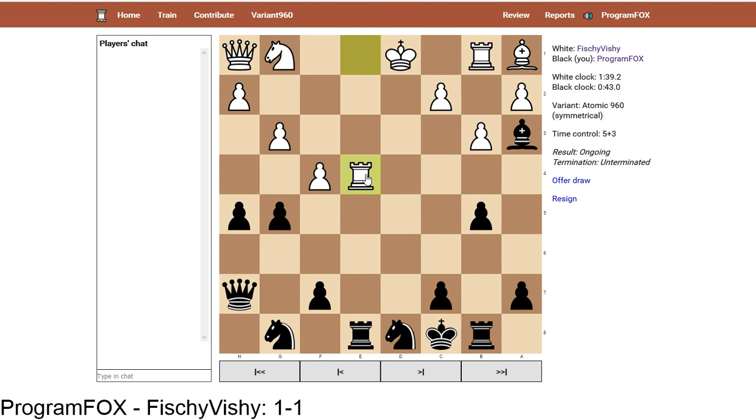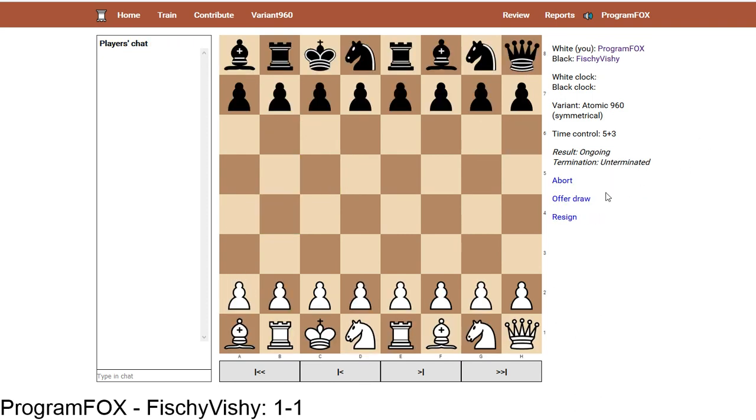Oh, I don't think I really had all attackers. But wait, I do. He still needs to protect that. And how is he gonna do that? With the queen. Yeah, he resigned. He could not prevent that.